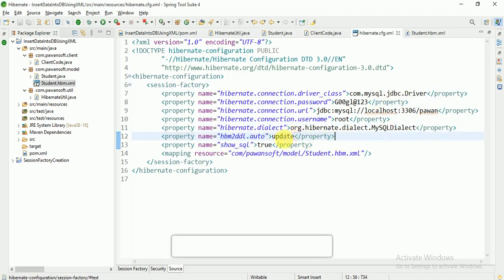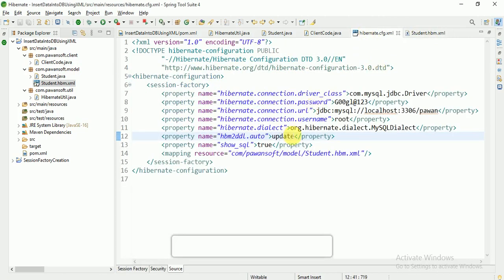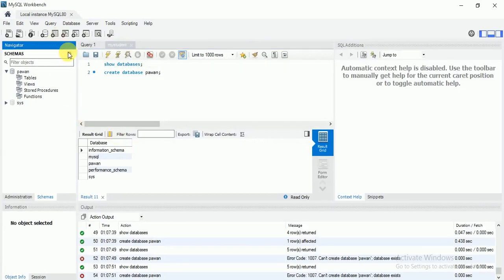If you are using update, and you see here in the HBM file, I've given the MySQL table name as my student, right? So let's go and see the database. I don't have any table, right?